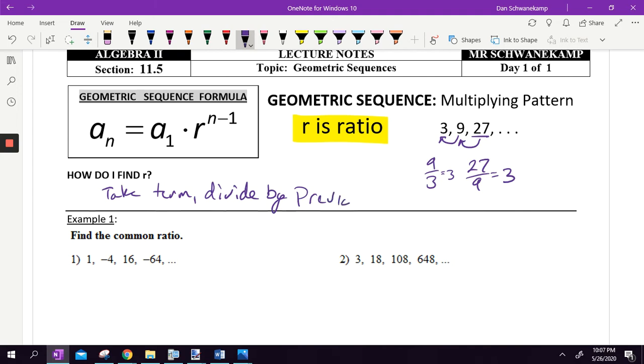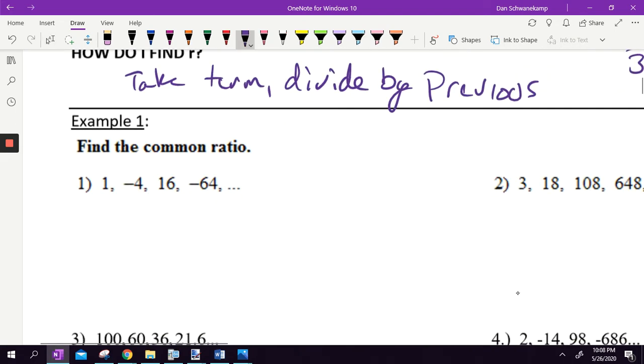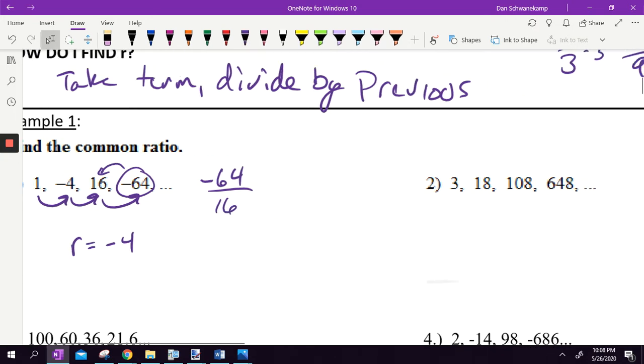And we're going to need that because with adding and subtracting, it's pretty easy to tell. But with geometric, it's a little bit harder to tell sometimes. So we're trying to find the common ratio. We're going from 1 to -4, -4 to 16, 16 to -64. You've got to just think, what number am I multiplying each time? Maybe you see it, maybe you don't. r equals -4. Multiply by -4, multiply by -4, multiply by -4. If I can't just do that in my brain, I take any term, divide by the number in front of it. It gets me -4.